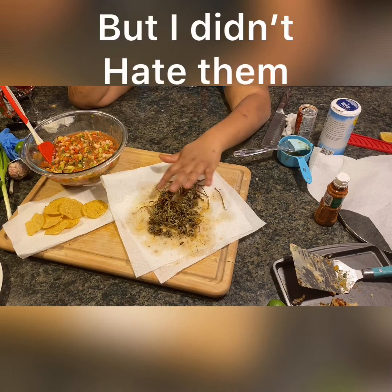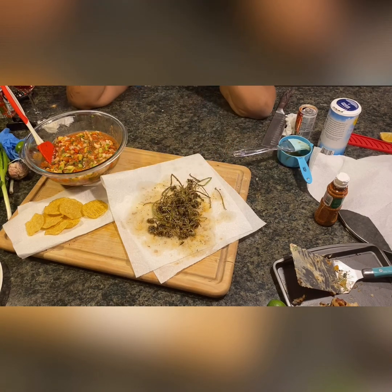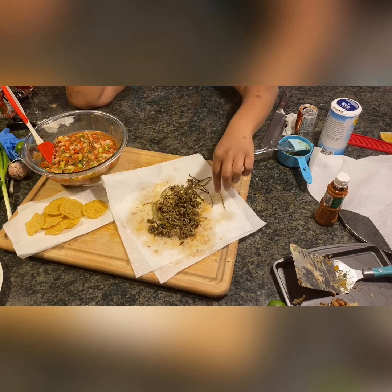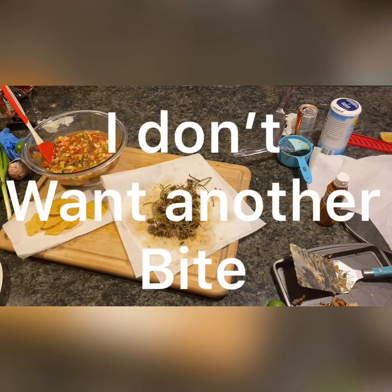These are deep fried. I just put a light coating of flour on them. It's one of those things that you don't like to eat. You take the first bite and you're like, not so sure, but it's got a flavor to it and you want to take another bite, and next thing you know you just keep taking bites. The stems are bitter. Don't eat the whole thing.